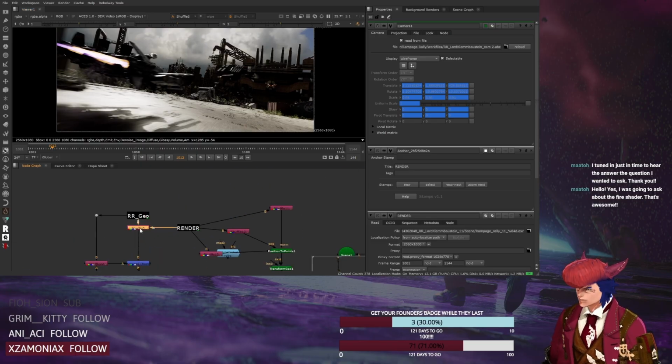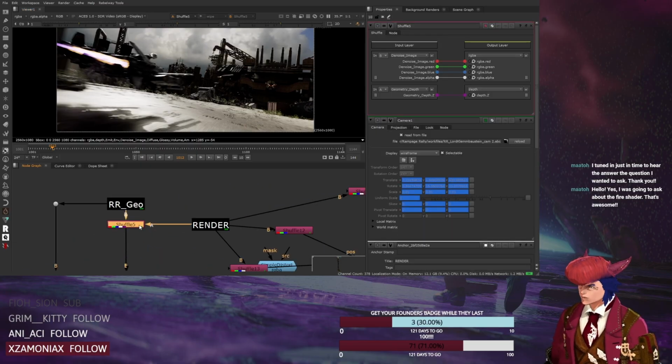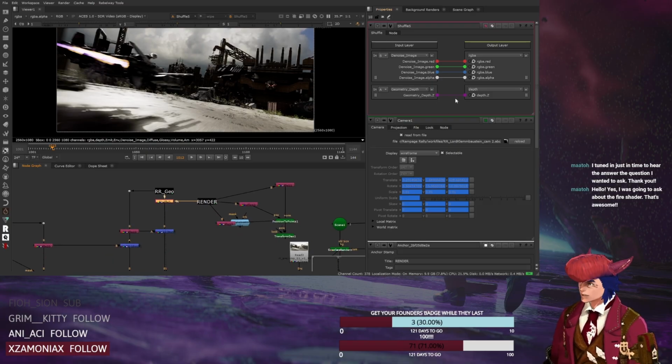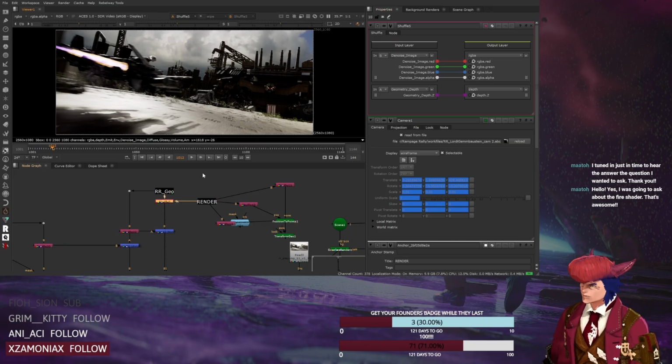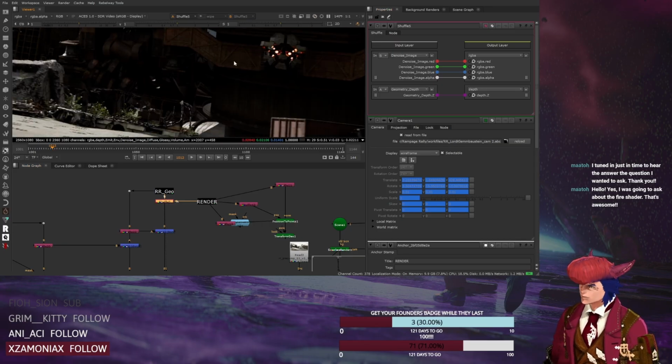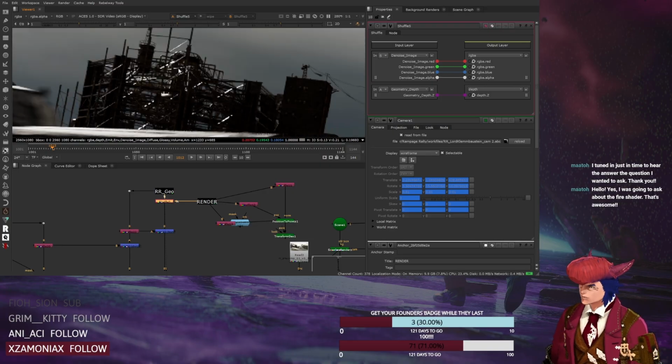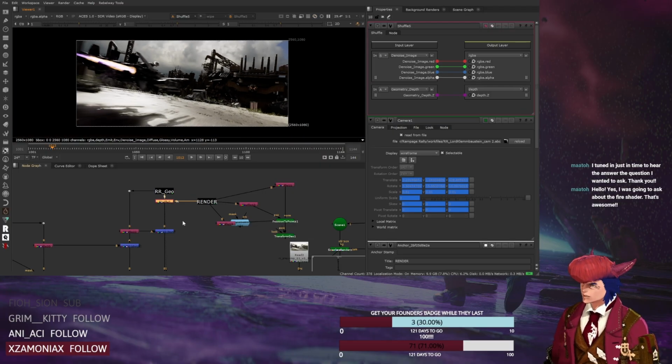And I have this shuffle node here, which is basically a node to shuffle around some color channels, or basically image channels which aren't necessarily color related, because I also input the depth channel of the original render pass, which is going to be important later on, because as you might see, there's no depth of field here. Curious. That shouldn't be the case, right? Anyway.